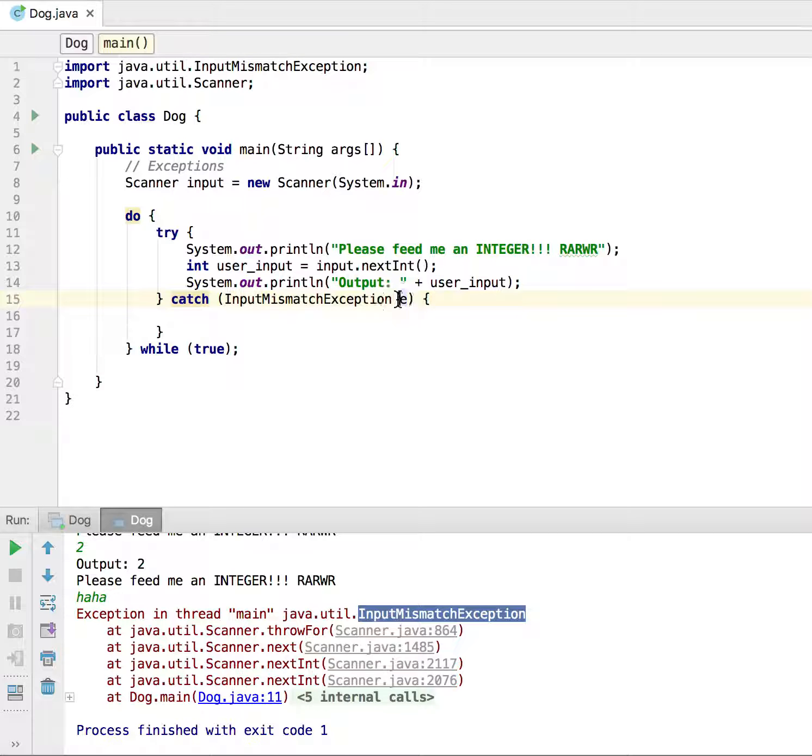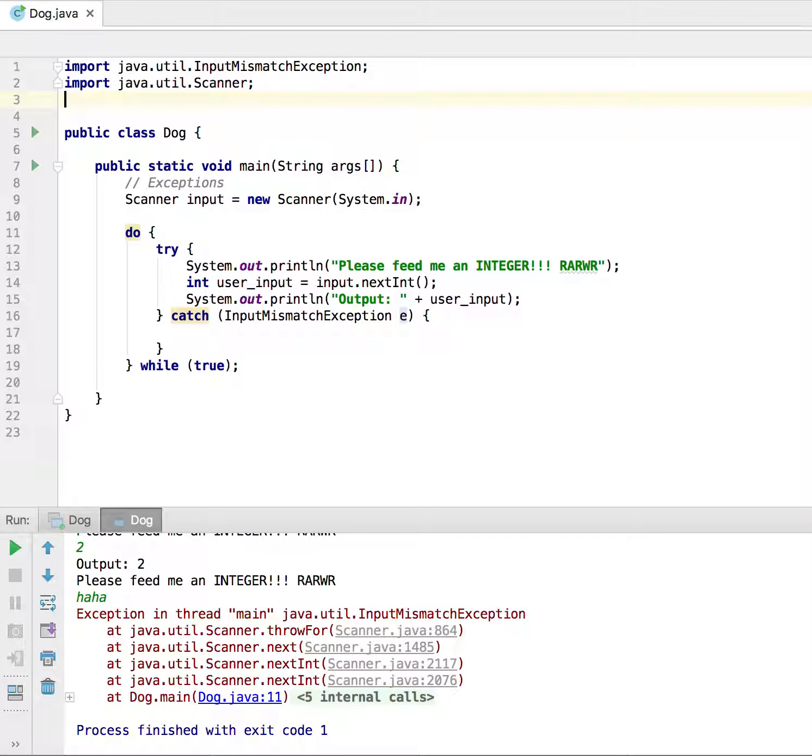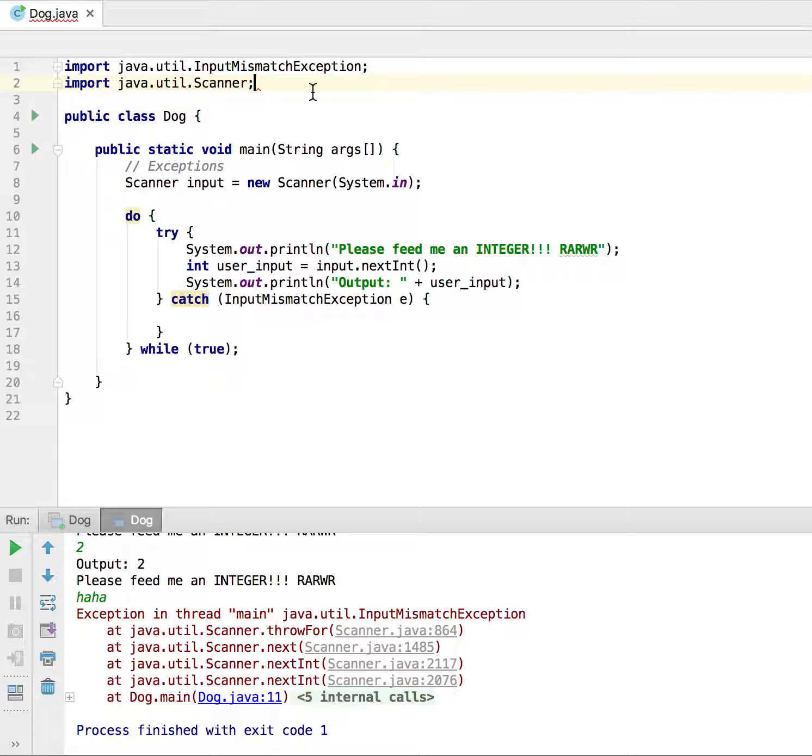That can be a little annoying at first, but trust me, it's a convenient thing to do. Another thing, if you're like me and you've run into a lot of problems with that, the next thing you can do is just copy this entire thing right here, java.util exception, and manually import it. So just manually import it if you run into any problems. Now, on to the main topic.